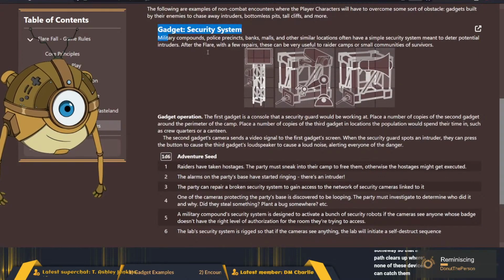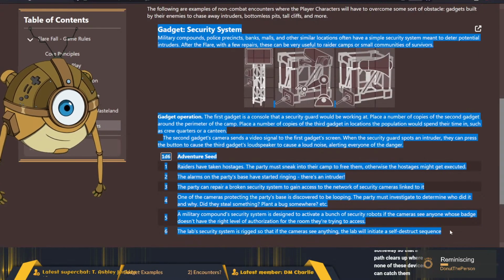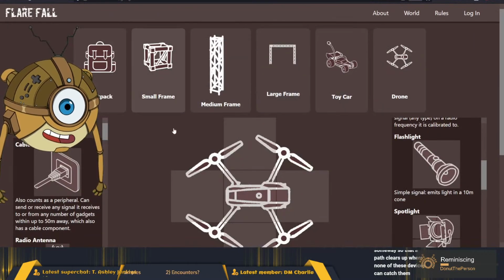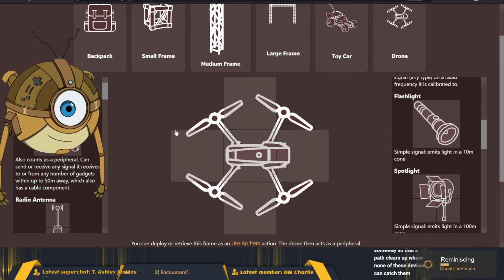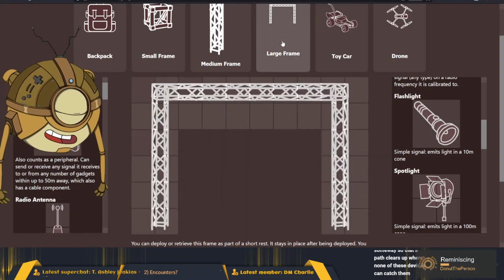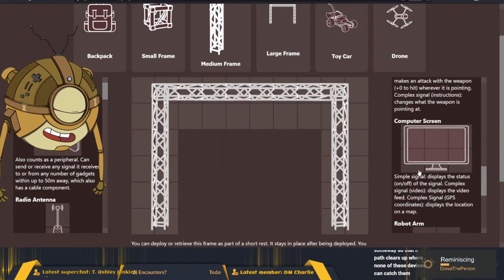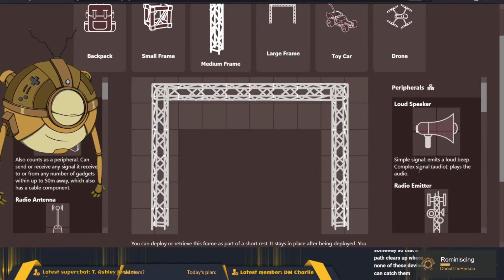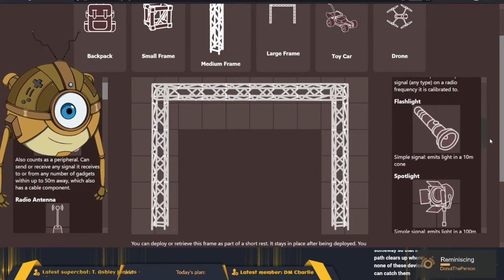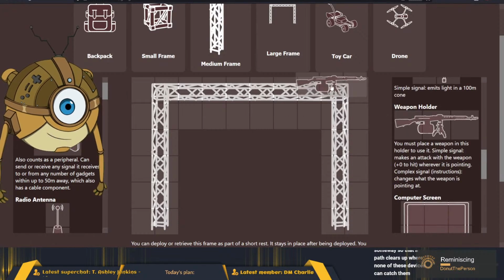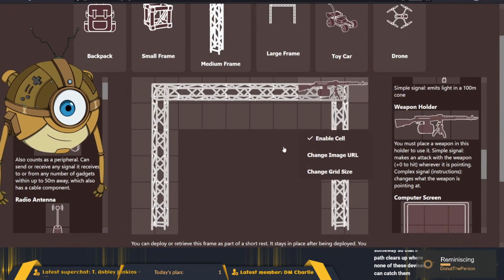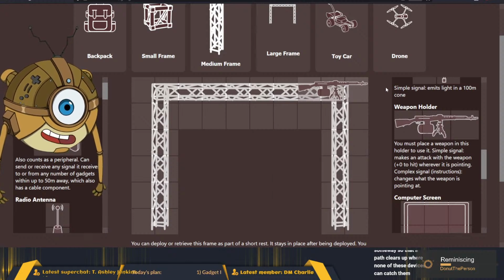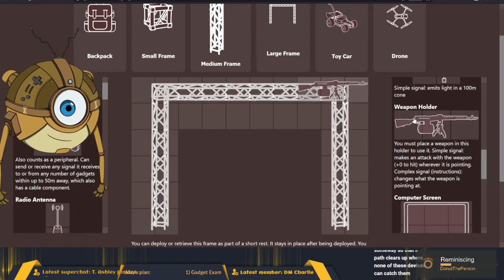Okay, let's do other security systems. So we have other gadgets, I mean. Let's make another one. Let's go to the actual editor. So clearly the next on our list is going to involve some weapon mounts. Where's my weapon mount? Oh, here it is. I forgot that it was super broken on Firefox. I'll need to take a look at that off stream.